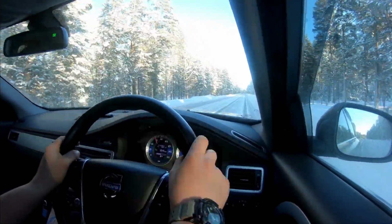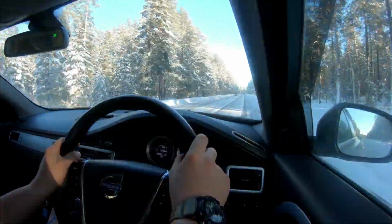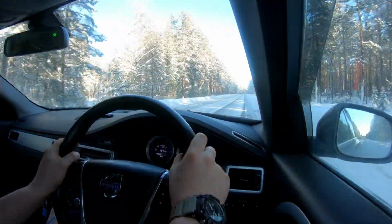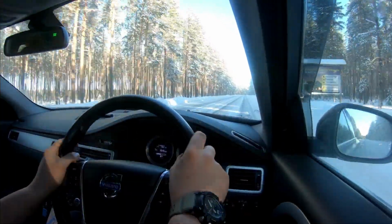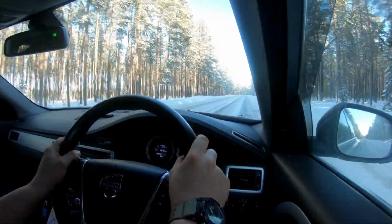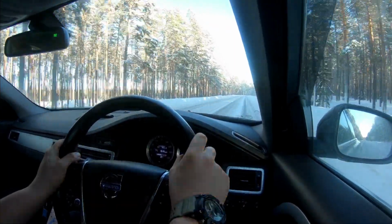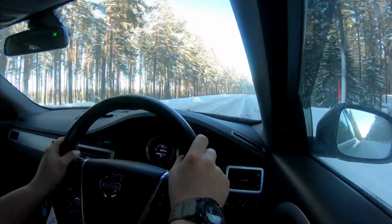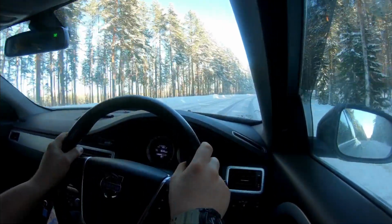The strangest thing, I think, is that feeling of slipperiness underneath you. In the UK, we're told that if you encounter ice or if you drive on ice, you're going to die. Basically, that's what we're told. But realistically, people do it all over the world, especially here in Scandinavia. It's a way of life driving on this sort of surface. Now, don't get me wrong, there isn't the best stopping grip.